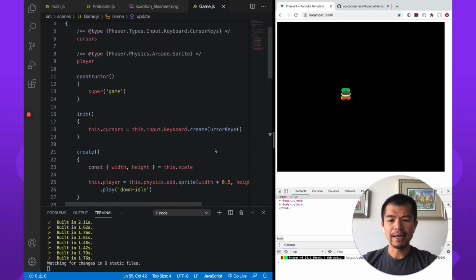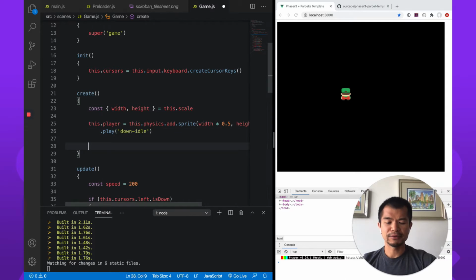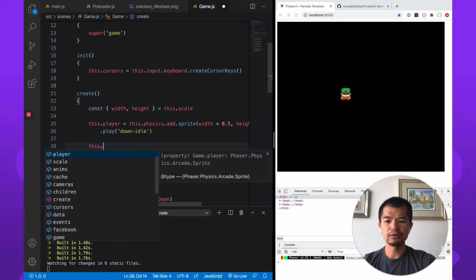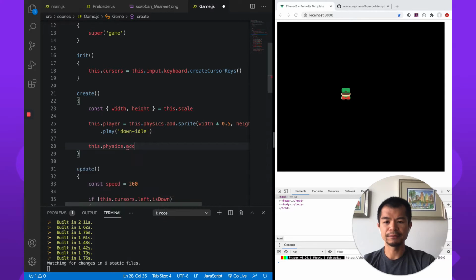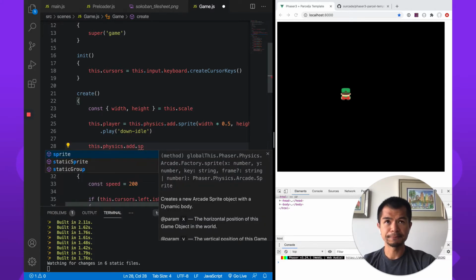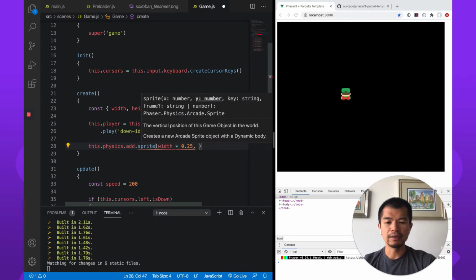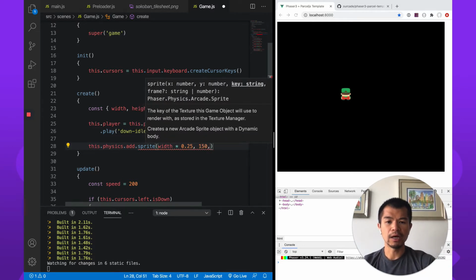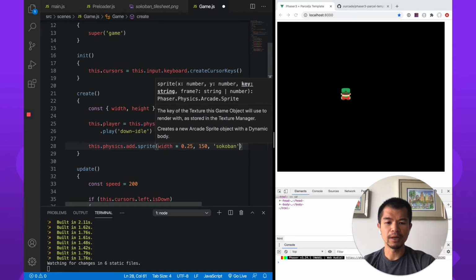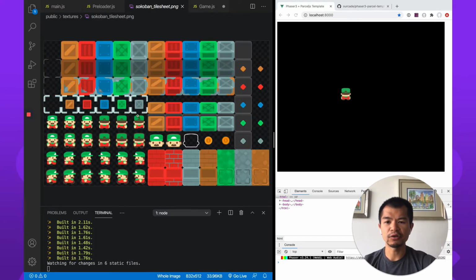So now let's add a box, right? Let's very simply do physics dot add, call it a sprite. Could also just be an image actually. We're going to put it at width times a quarter, and then down at 150 from the height, and it's going to use the Sokoban sprite sheet that we have, this one over here that our character animations are in, but also all the rest of the stuff. Now we're going to use basically these boxes. Sokoban is a push box game, so we'll just call these boxes.